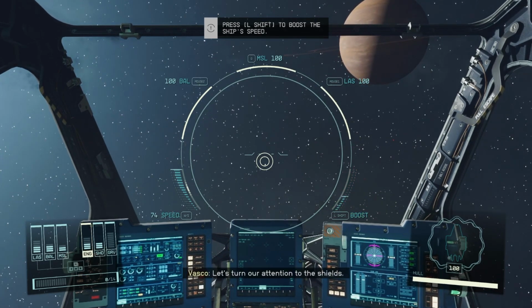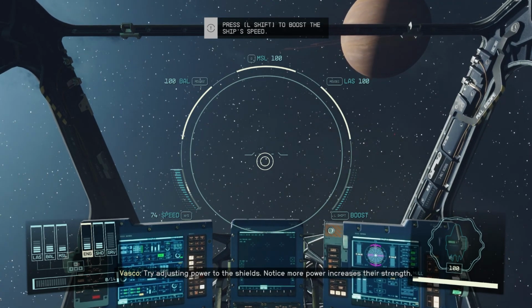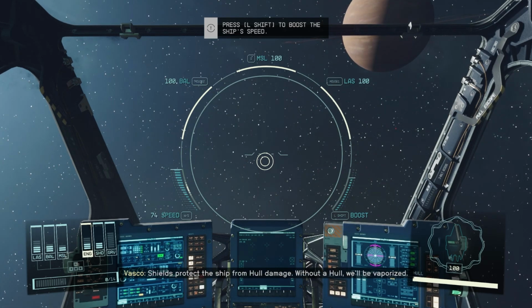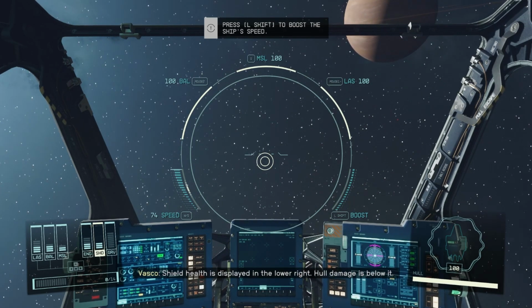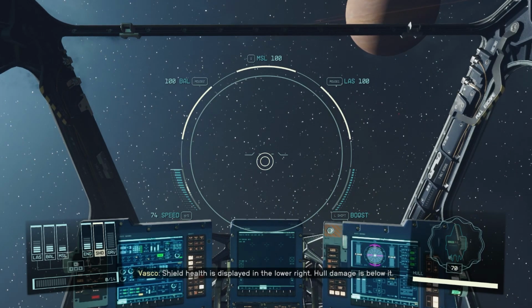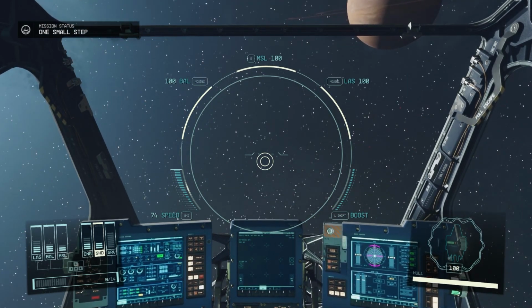Turn our attention to the shields. Try adjusting power to the shields. Notice more power increases their strength. Shields protect the ship from hull damage without a hull of being vaporized. Shield health is displayed in the lower right. Hull damage is below it. Okay.